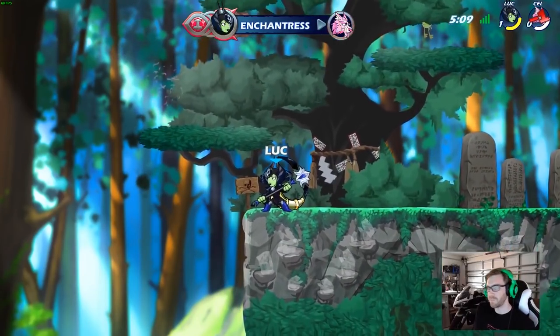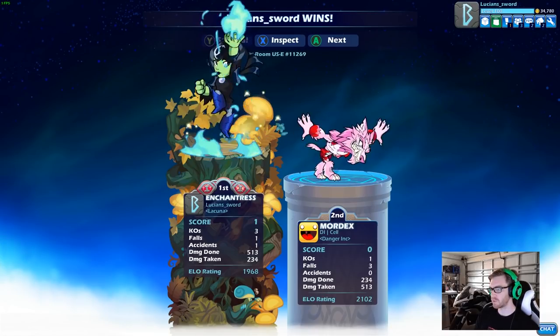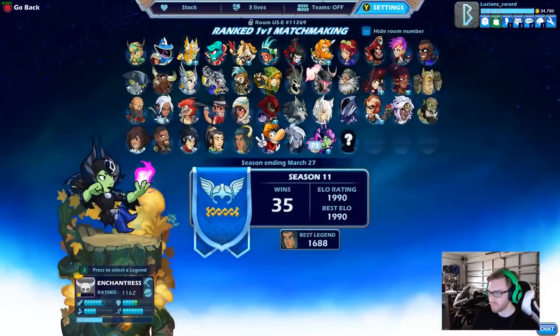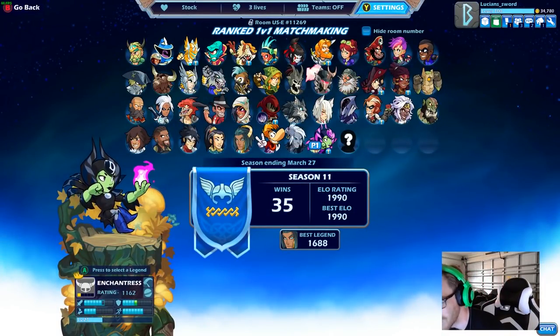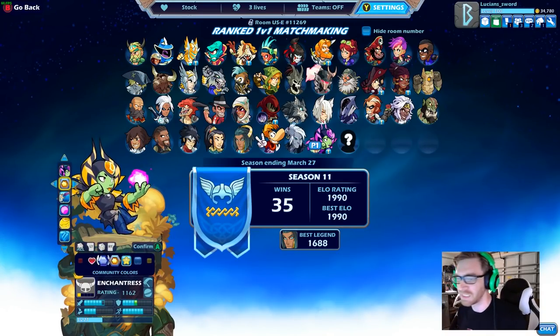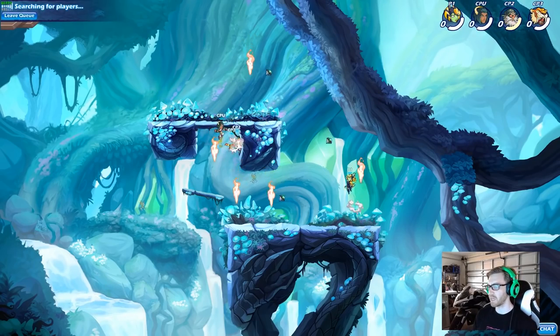GG, dude, GG. He just kind of stood there and took it. Ooh, 2102 elo, too. Thank you. Thank you for the elo. And we are up to 1990, which is my new peak. Woo! All right, let's calm down, guys. This is for diamond. I'm going CCs. Enchantress. Let's do it. One more like that, and we got it, baby.